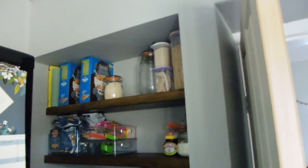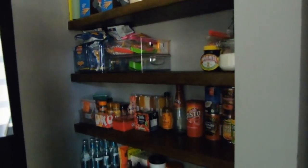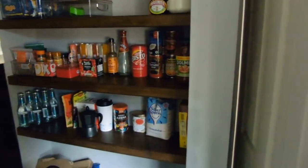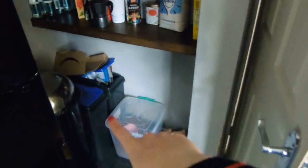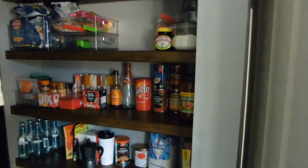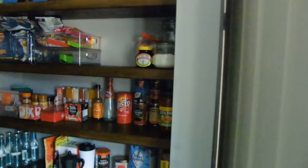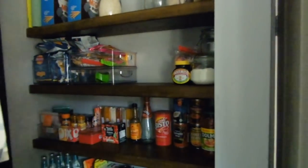This is how our little pantry section turned out. I love it so much. I'm so happy we got it done. It was kind of a spontaneous idea because I was like, how the heck can we make use of this little alcove? Because we just had our recycling boxes, the dog food and the bin down here, and this had nothing in it. I was like, we could put a picture in it. I was like, actually if we just got some planks of wood we could probably make some floating shelves. And when I say we, I mean with the help of my dad, Jack's dad and Jack.